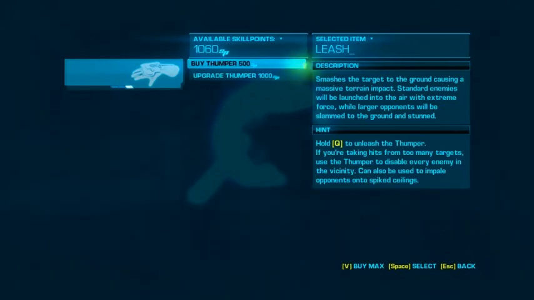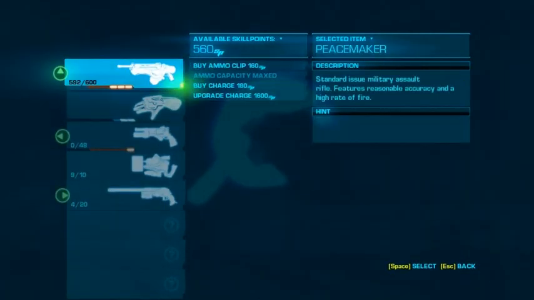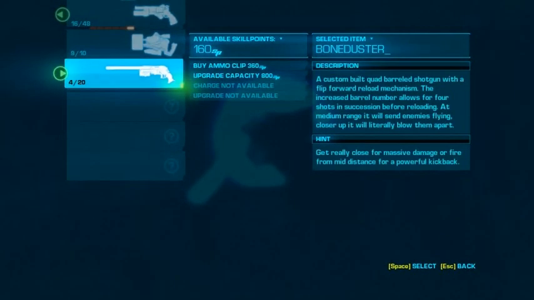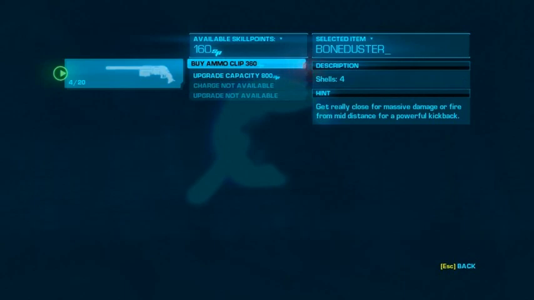Hold Q to unleash the thumper. If you're taking hits from too many targets, use the thumper to disable every enemy in the vicinity. It can also be used to impale opponents onto spiked ceilings. Okay, so buy the thumper with 500 bucks or skill points. That will do. Looks like we need some ammo for that guy, and I don't think I've got any money for anything else, no.